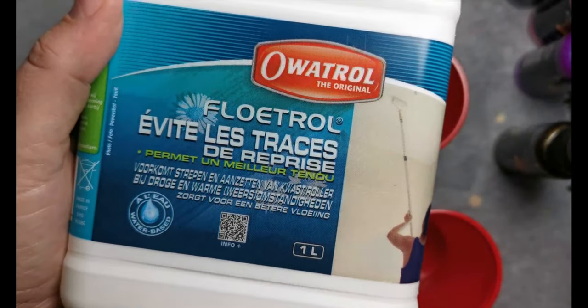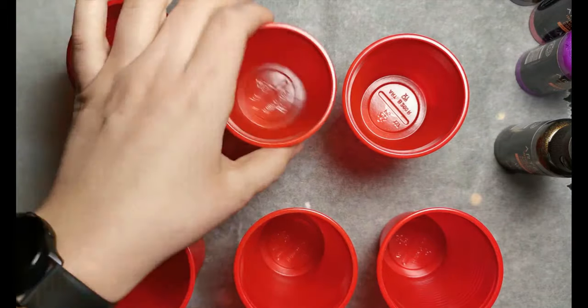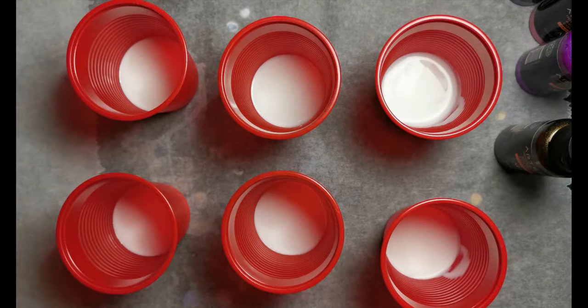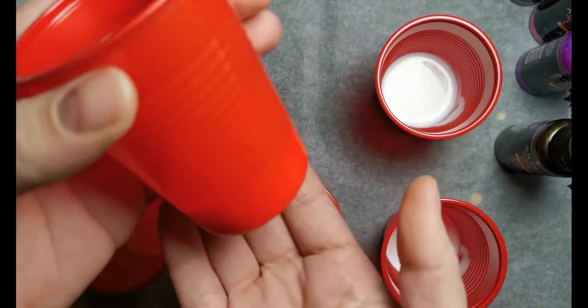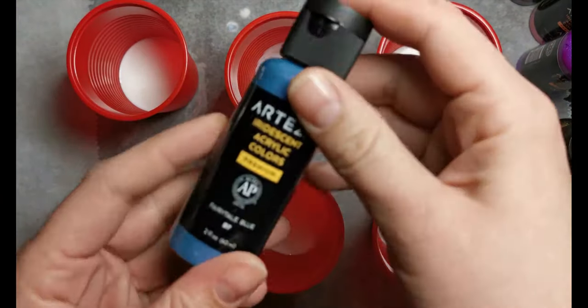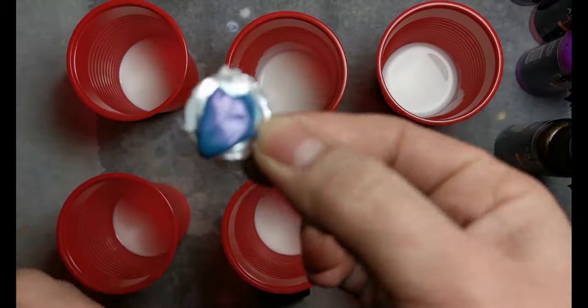Of course I'm using Floetrol to mix these paints, so I'm putting about a centimeter in a cup. I'll show you in a bit how much that is, and then I'll add the paints. These paints are a bit less thick than the normal acrylic paints. The viscosity is a bit thinner, so I use a bit more Floetrol to make sure the colors really pop.